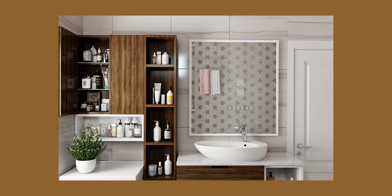Make use of vertical spaces and consider installing shelves or cabinets. A well-organized bathroom is a happy bathroom. And one of my favorite ways to utilize space is having drawers in the vanity instead of cabinets. This way you can actually use all the space under your sink. Unless you have storage racks to use the double height in these cabinets, you're wasting all that necessary space, space that is absolutely needed in a bathroom.